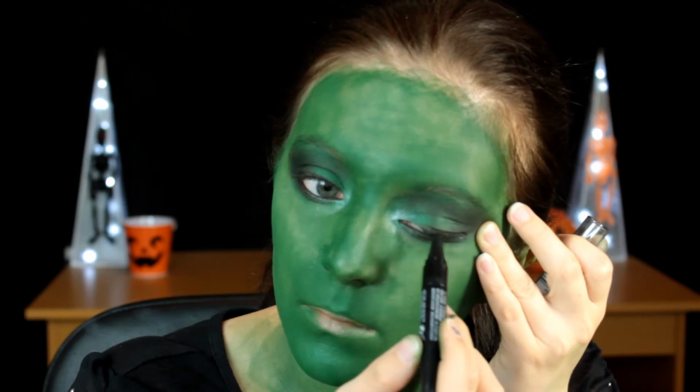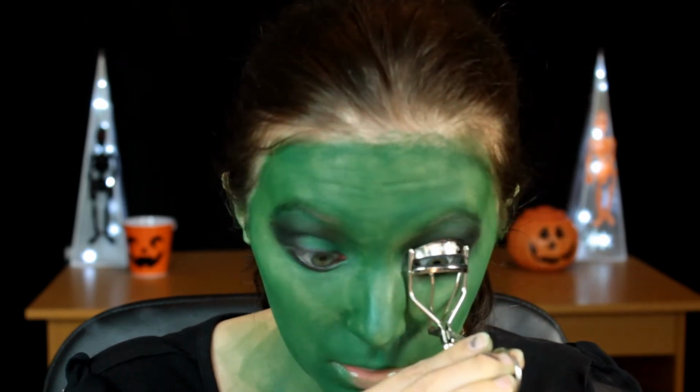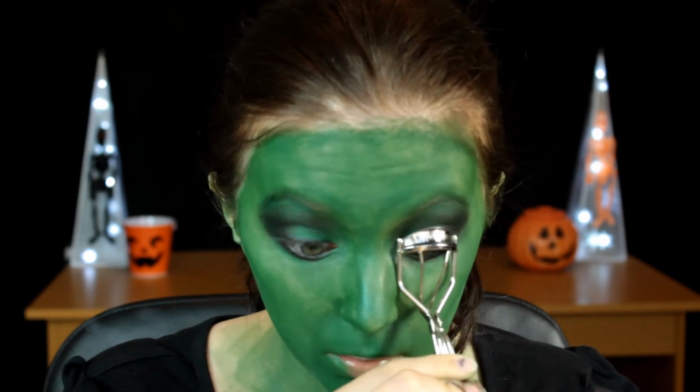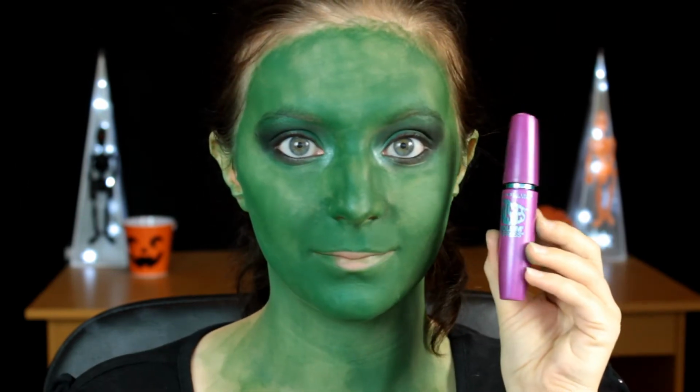And I'm also going to create quite a thick line along the upper lash line, and this is so that once I go in and curl my lashes and apply mascara, I can then apply some outer falsies.